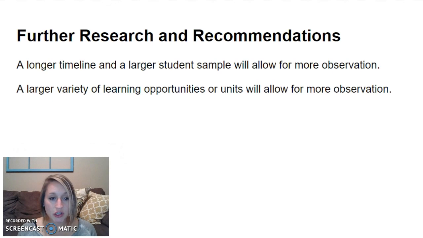For further research and my recommendations, a longer timeline and a larger student sample might allow for more observation, more information gathered on what works best, if it truly will benefit students in the long run, and we'll just gather more information on how to implement this in a classroom long term. Also, a larger variety of learning opportunities or more units to do this with might be able to give us more observation and information on, does this benefit student learning?